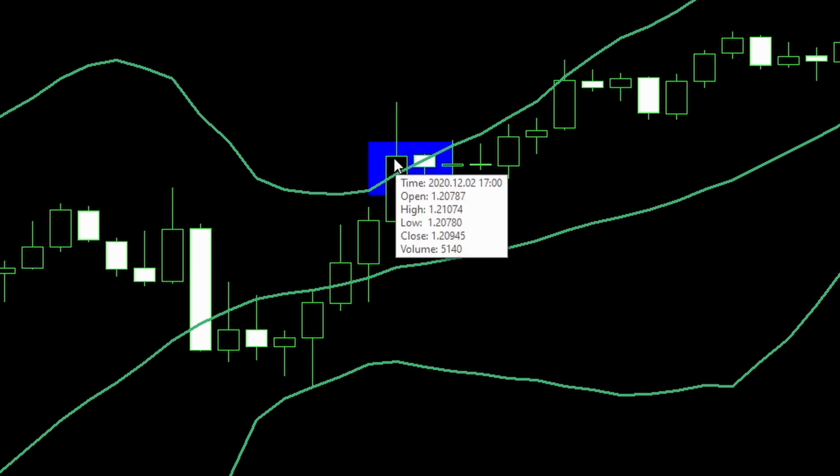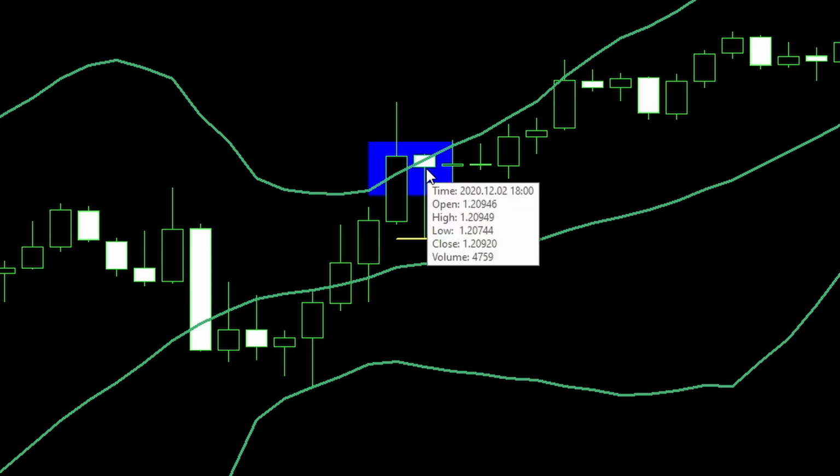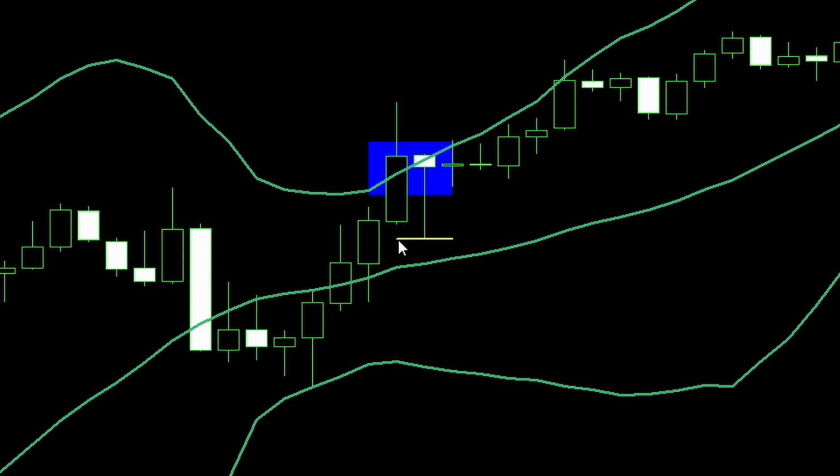If the candle closes above the top Bollinger Band, and then the next candle closes below that upper Bollinger line, then I will place a sell stop below that line. And in this case, the following candle didn't reach that sell stop, and I'm going to set expiry on these sell stops and buy stops. So this would not have traded, and that sell stop would have expired at the end of this next candle.